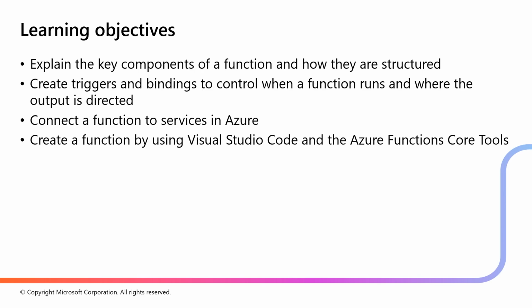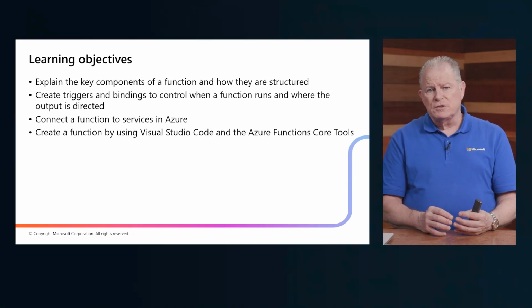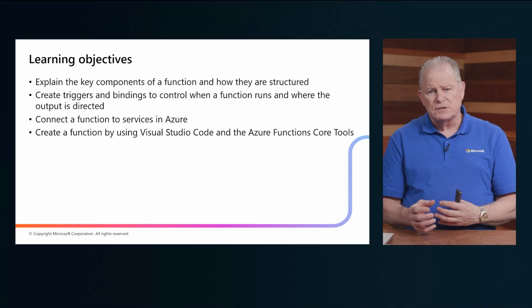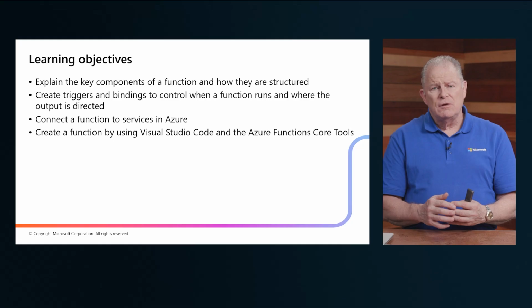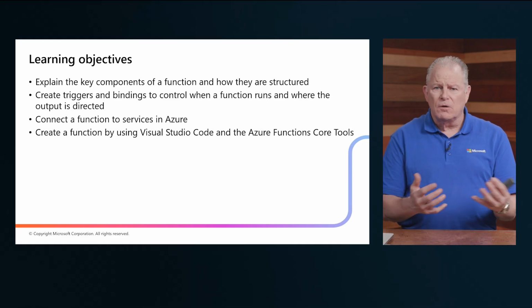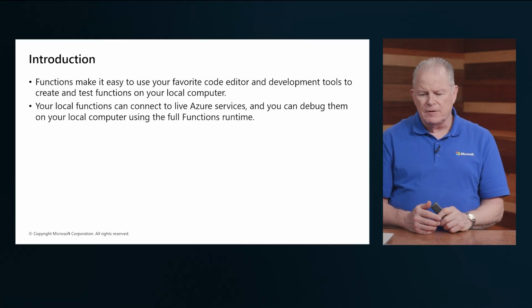What we're going to look at in this module is the function itself, and how the structure of the files and the code that you're going to deploy into the Azure Function app you're building. We're going to look at some of the features of the connections of the function to the services you're dealing with. We refer to those as bindings. You have both inbound and outbound bindings. This is just looking at the plumbing that pulls all these pieces together.